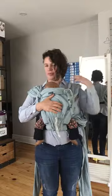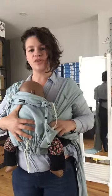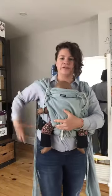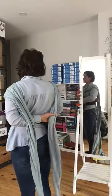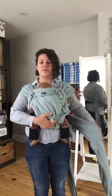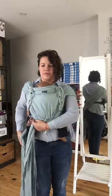You see how I'm spreading it out? So you're going to try and spread it out. And if you notice this seam, it's not too far down — you can kind of move it up a little bit higher. You're going to take your hand flat against your back until you find the opposite strap, then pull away and bring the carrier around to your front. Hold the baby and switch sides. You can pull this quite snug.